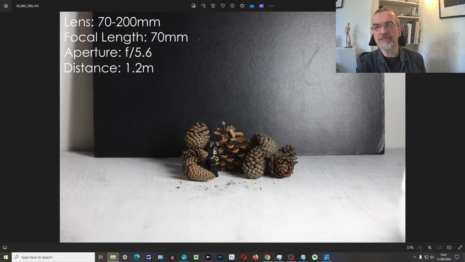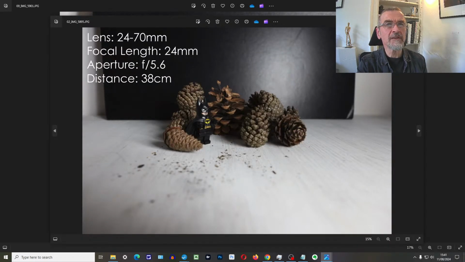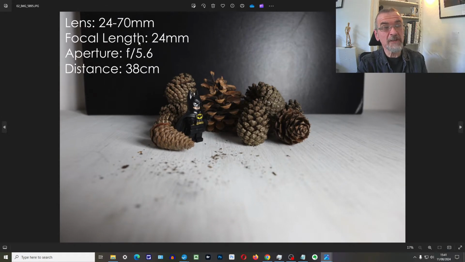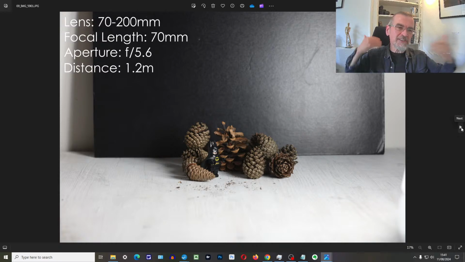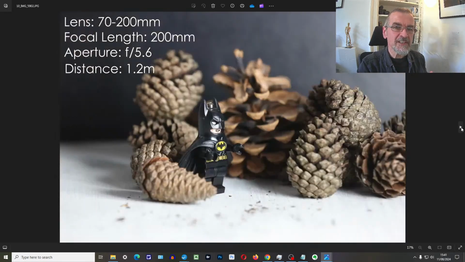So 1.2 at 70 isn't that different to where I was earlier. It was that one, which was my 70mm lens at 24. Pull right, only I'm a bit further back. But if I now zoom in and do my 200mm, from just over a meter away, straight in, zoom in, this is as close as I can get.